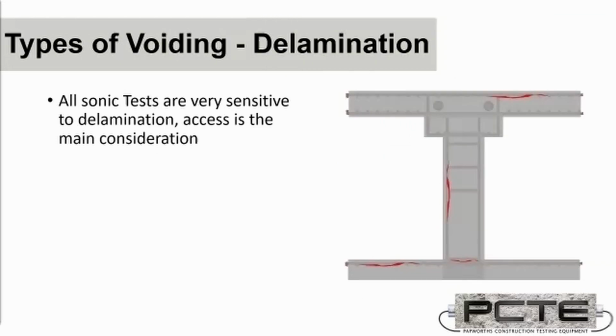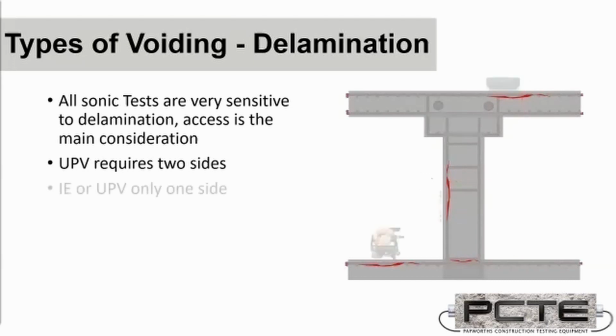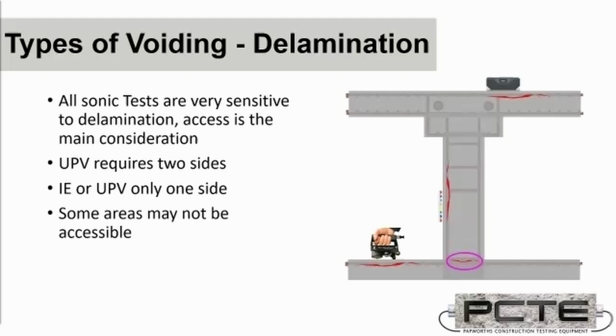Now, delamination, this is probably the easiest form of void to detect. By delamination, I particularly mean a flat, wide separation inside a concrete structure, such as might be caused by expansive reinforcing corrosion, cold joints, or some other sort of shattering that separates plates of concrete. If we can put any sonic test to pass its energy through the regions of that delamination, it will slow it down for UPV or reflect that signal back to us with pulse echo, or really affect the resonance measurements with an impact echo test.